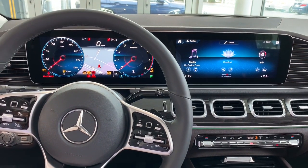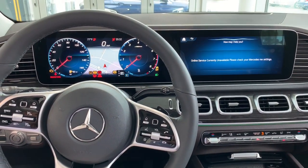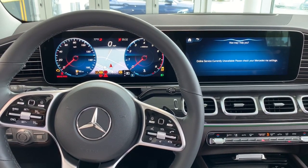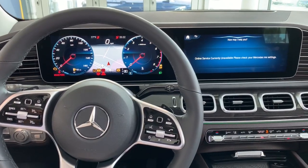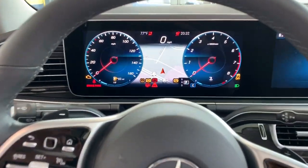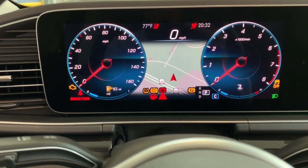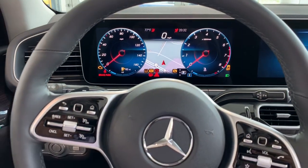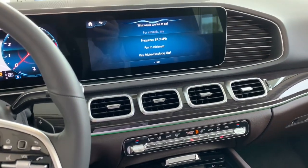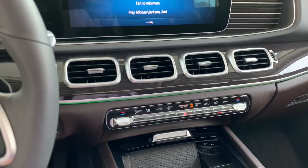Okay, inside the front seat now, this is really where the magic happens. Mercedes has gotten a lot of praise for their Mercedes-Benz user experience, and that's a combination of the infotainment system, the navigation system, which you can customize up here over the gauge cluster. Lots of cool features that you can use. She's talking to us. That's Mercedes. Every time you say Mercedes, she wants to know what she can do. Let's show off some of the color changes.